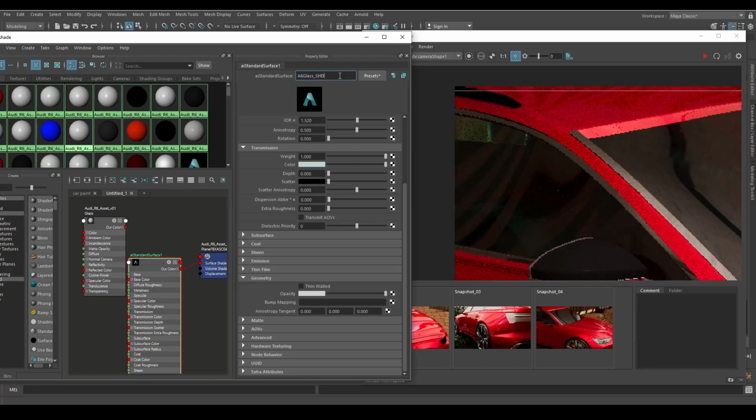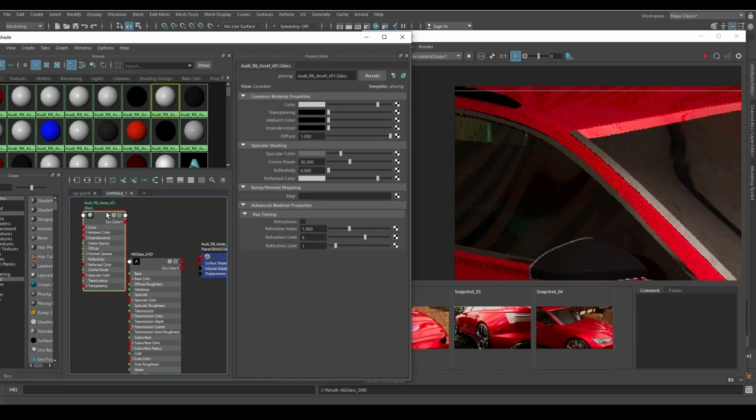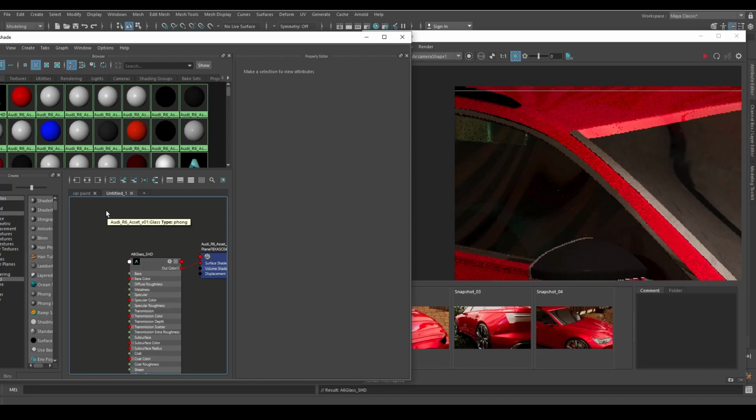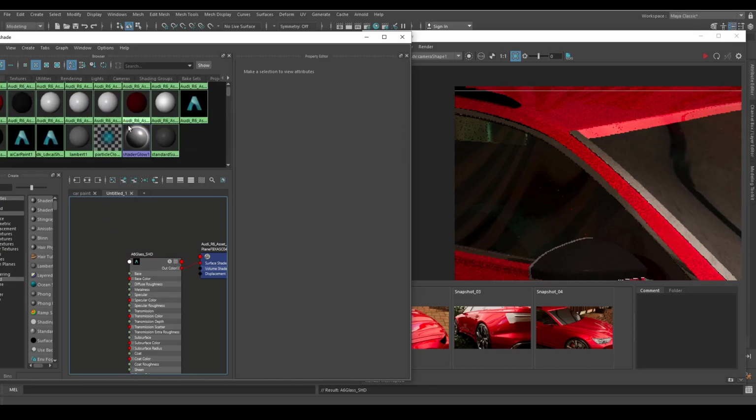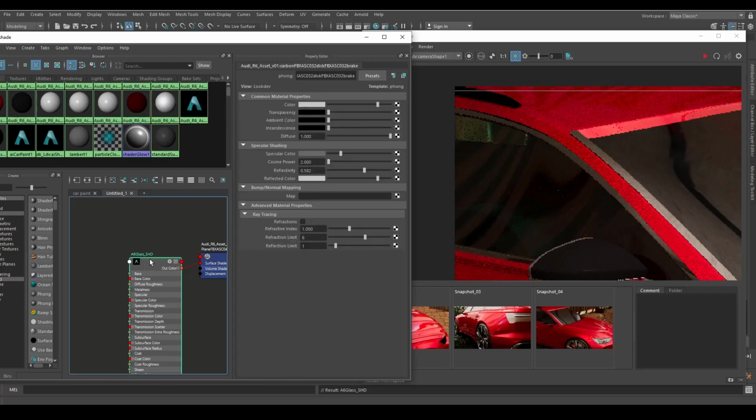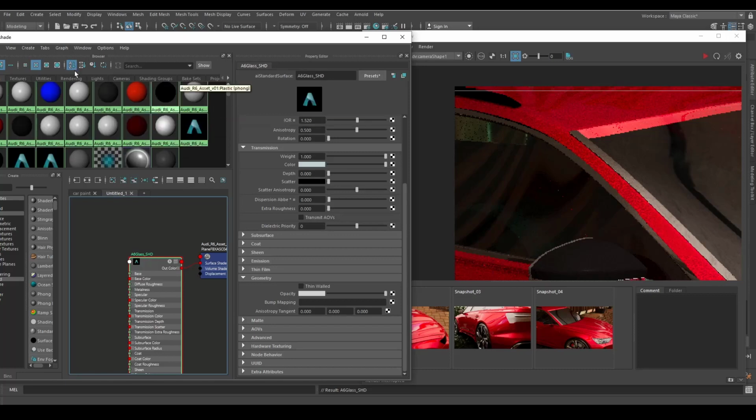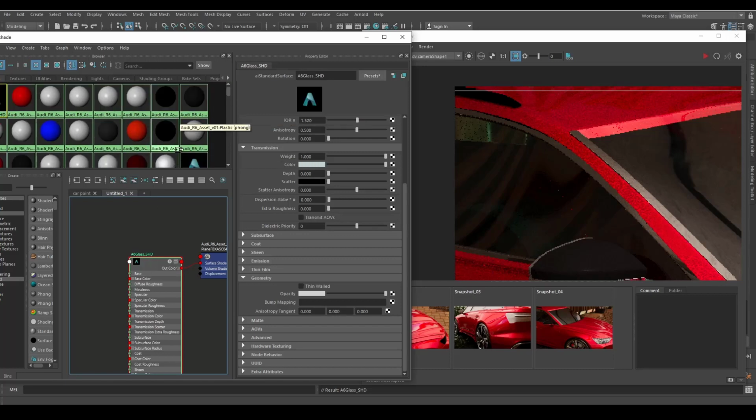Some people put SHD for shader, so that it actually shows up in here, and when you swap it out, it's a good idea, for me personally, to delete the old one. I think that keeps the scene clean, even though technically you can tell the difference between what is a found shader and what a standard surface shader is. I just think it's a good idea to rename and delete so you have fewer of these shaders that came with the asset.